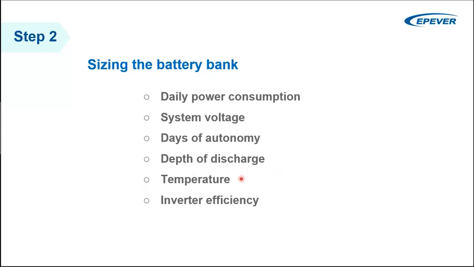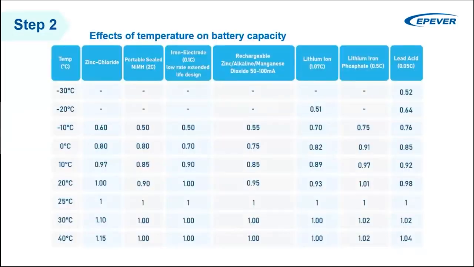Then the temperature also has an effect on designing the battery system, because at different temperatures you have different battery capacities. So you should take into account the worst case in the year to compensate for the temperature effects in your system. Of course, the inverter efficiency is also important, because consider that you have provided the energy and stored it in your battery bank, but the inverter is not fully efficient. If the conversion efficiency is 90%, then you are losing 10% of what you have in your batteries. So the inverter efficiency is very important in choosing your battery.